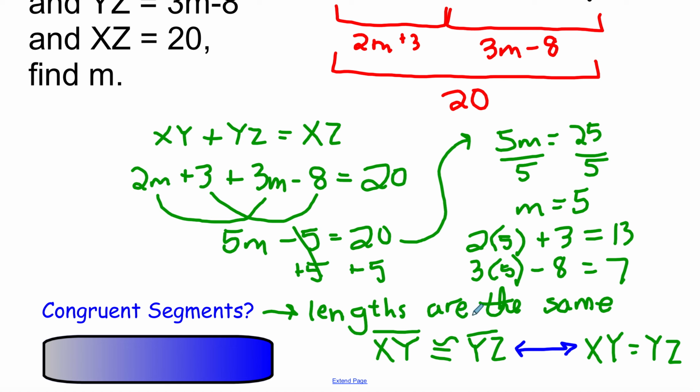If the segments are congruent, this congruence refers to more of the geometric qualities. If the segments are congruent, then that means the lengths, or the distances between these two points, will be the same. So this is a way of writing two different things. But in this case, that is not true. XY is not congruent to YZ. The length of XY is not the same as the length of YZ. So that is the first half of this section, the ruler postulate and the segment addition postulate.